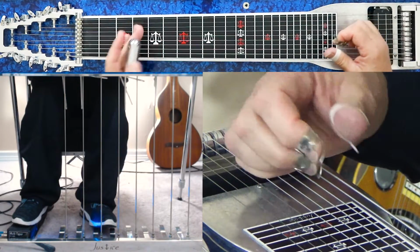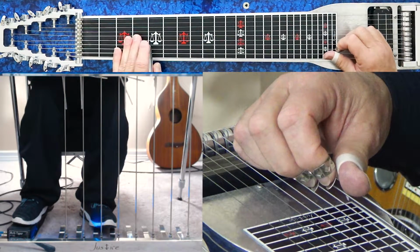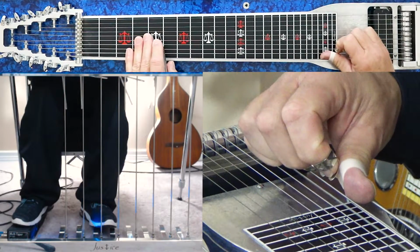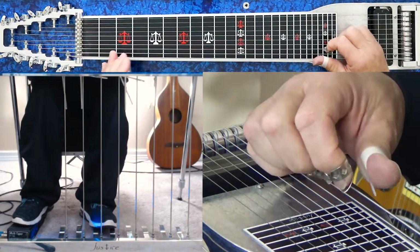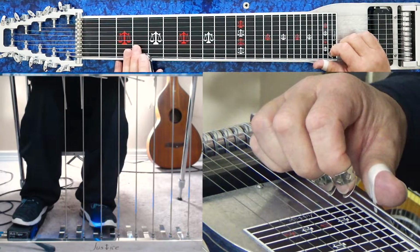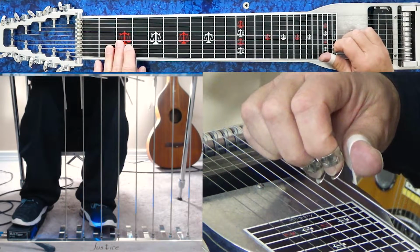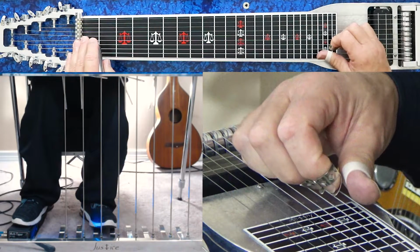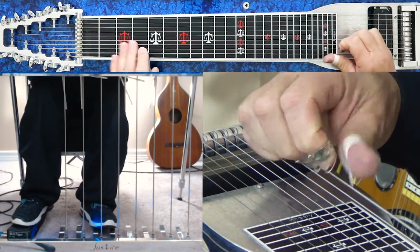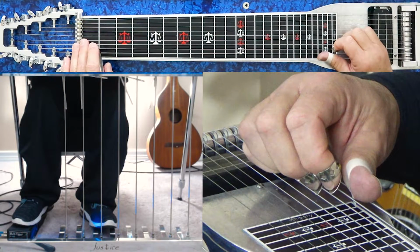Okay, then it goes back to E. It does that pattern where you play 10, 7, 8 at the 4th, slide it to the 5th, 8 at the 4th, slide it to the 5th. Then it does this. That's played 10th string at the 4th fret, 9th string at the 3rd, 8th string open, 8th string 1st fret, 8th string 2nd. Okay, now while we're here at the 2nd fret, we play our 9th string and slide it to the 1st.